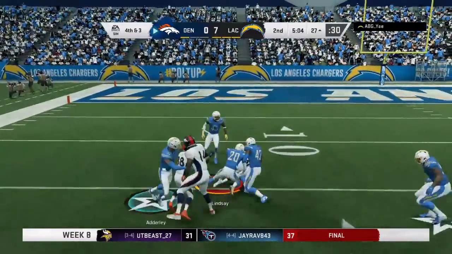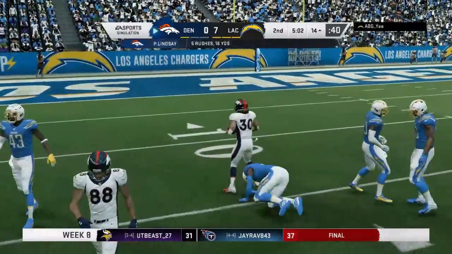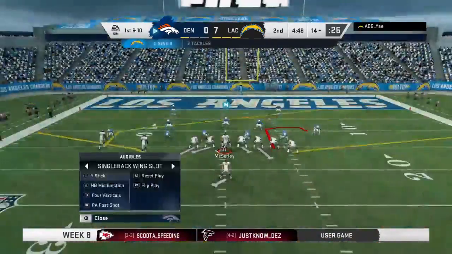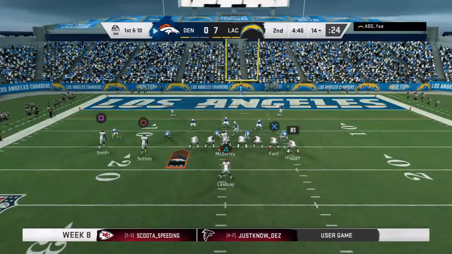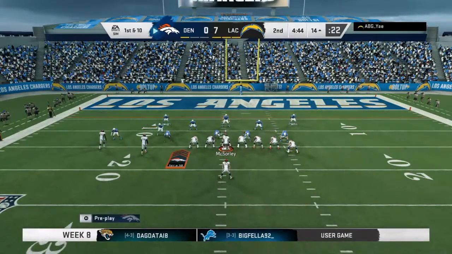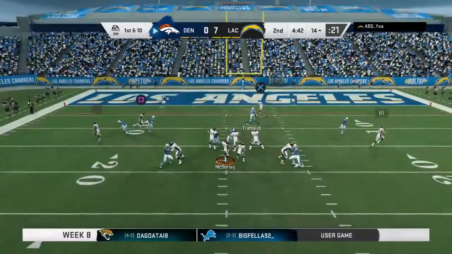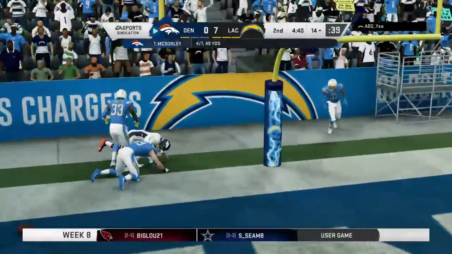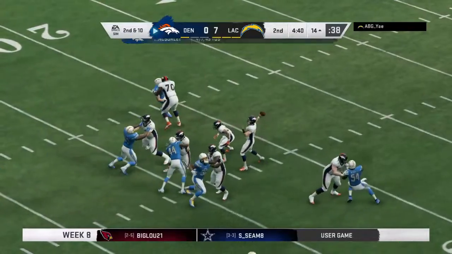Here's Lindsey. And they'll work it inside the 15-yard line before it's all said and done. That one good for 13 and a Denver first down. Broncos with their first trip to the red zone thus far. It's 1st and 10 at the 14. Back of the end zone. Could he get his feet down? No, it's incomplete.